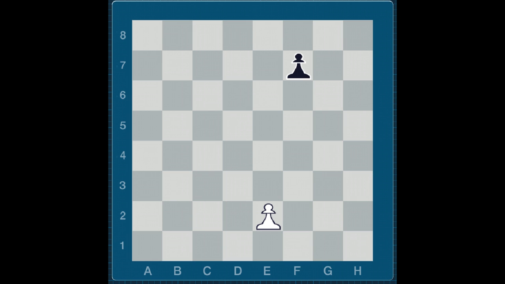So in this position we can see that if white plays e3, black's best move is f5. If white plays e4, black's best move is f6. And in both cases, white will lose a pawn because he had to move first. So in fact, if you go back, whosever move it is in this position will lose. Take some time and work that out on your own.